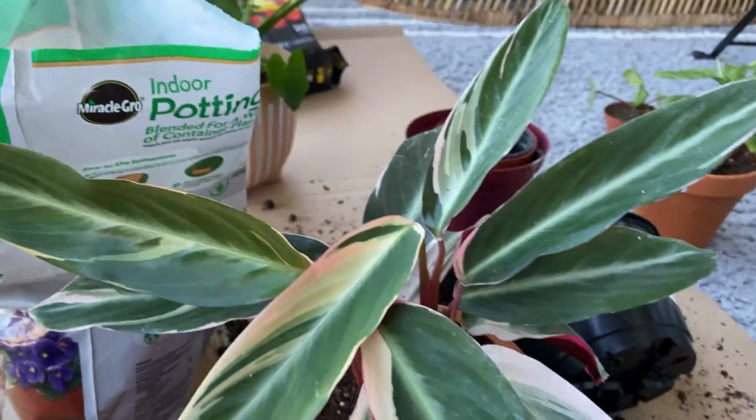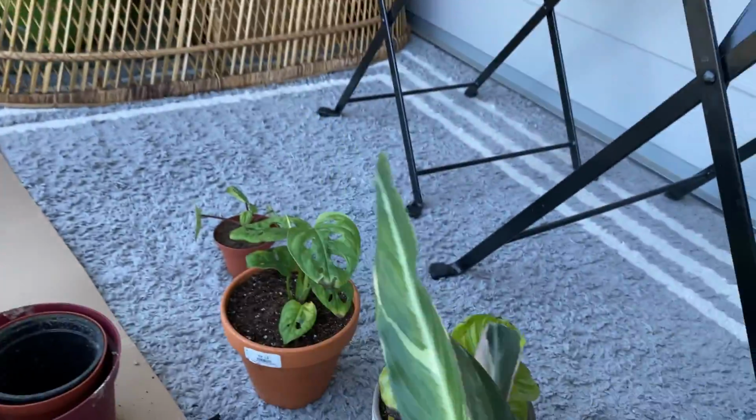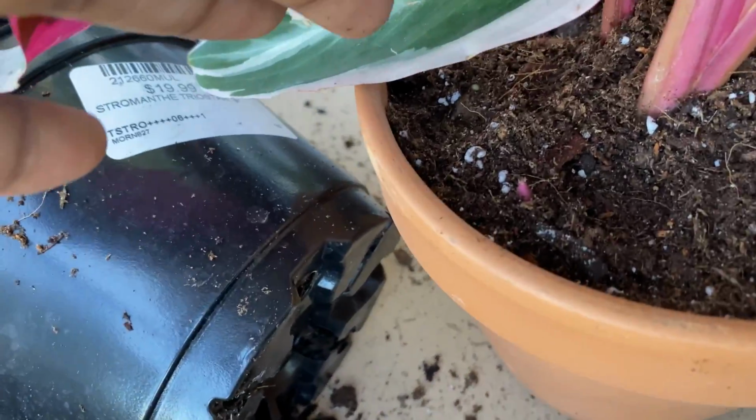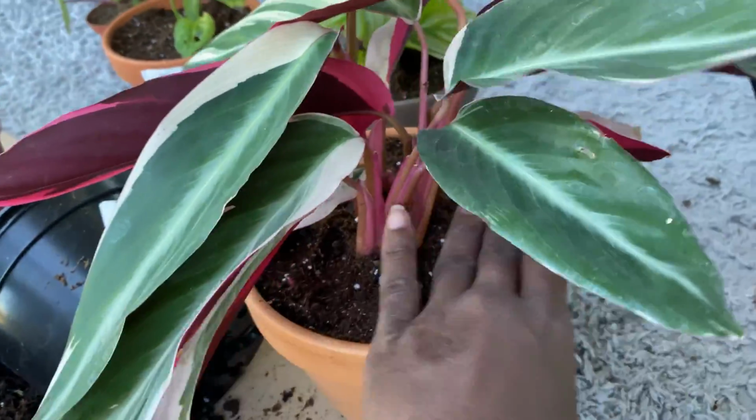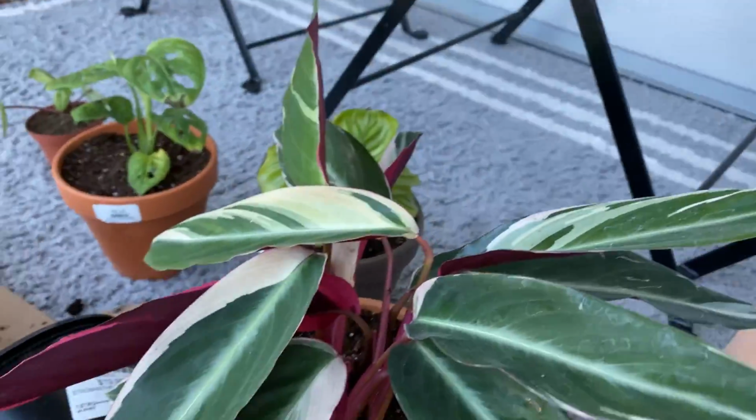Stars in the past that did not make it very long, and so I'm hoping that this full grown one has a lot more success. It has this tiny little bud coming in, so hopefully that, you know, sprouts up and this one can hopefully be happier than my last ones.